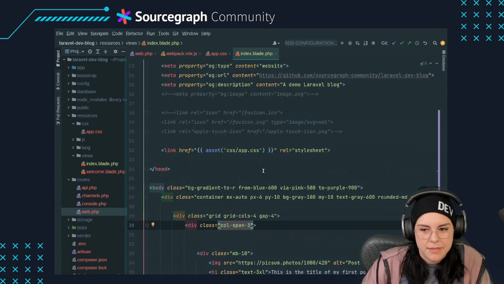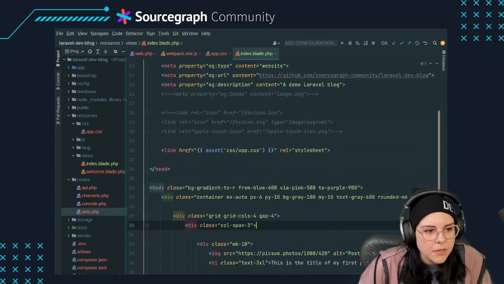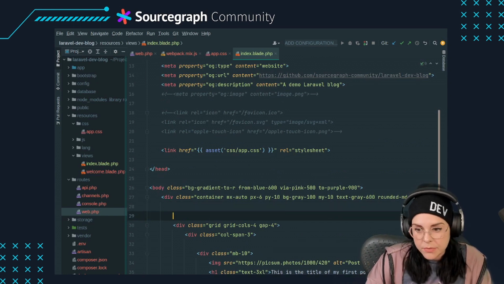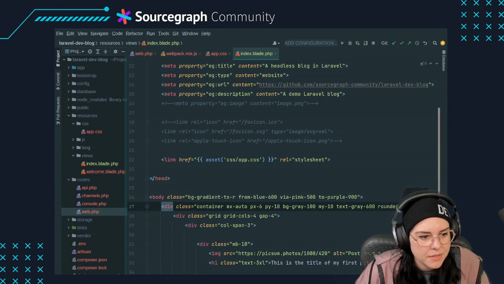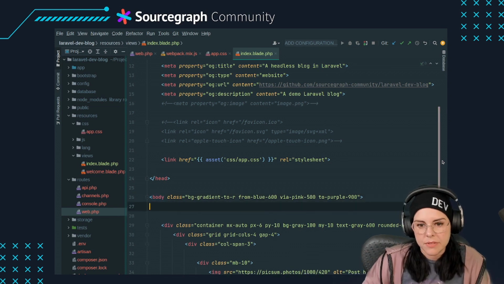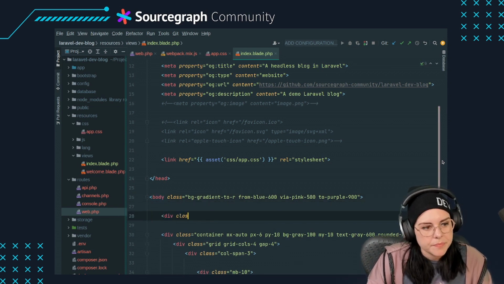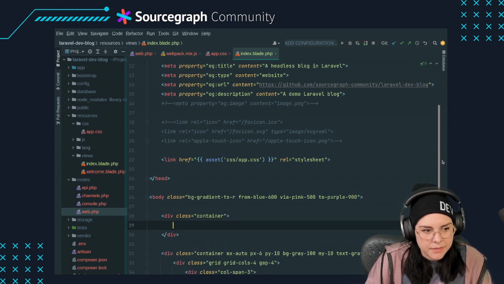So this would be on top of the grid, actually, inside the container. No, the inside of the container is going to be white. That's not what we want. We need another container then to keep the original background. And this is going to be our header.